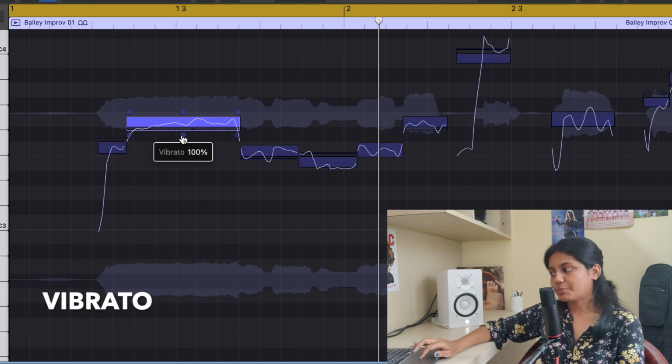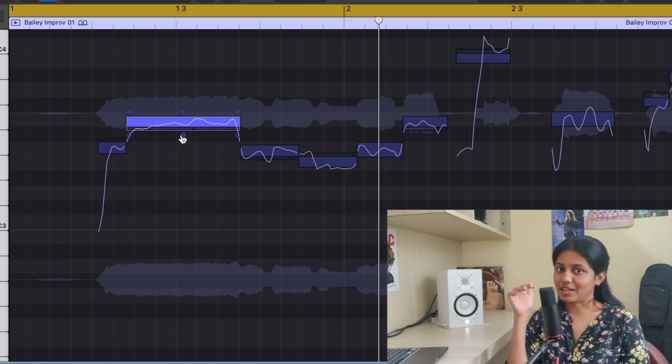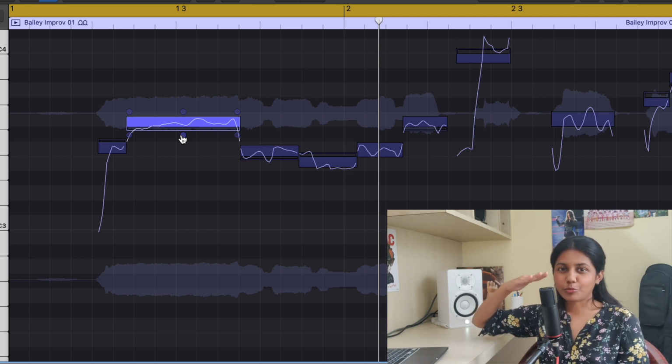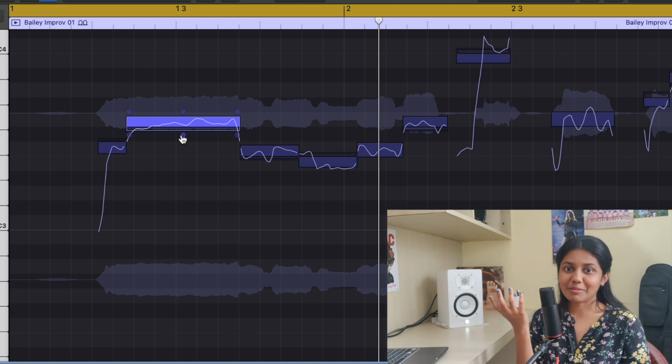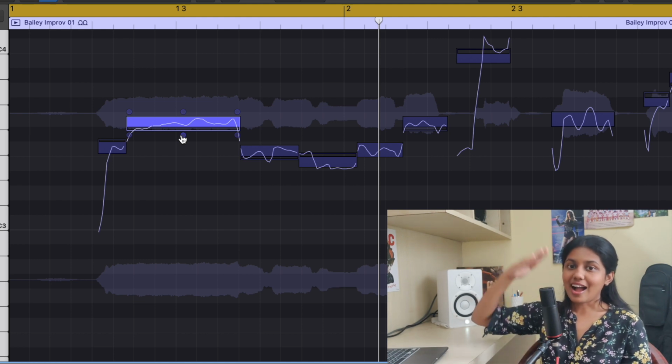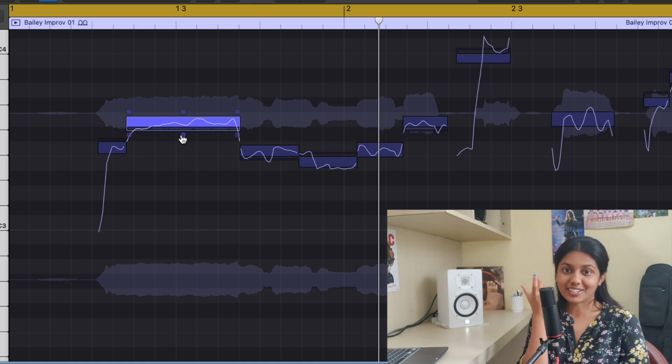Now let's look at vibrato. Basically, when you sing, ah, that is normal. But if there's some up and down movement while singing, ah, like something like that, okay? I am not a perfect singer, but this is the idea behind vibrato. Something like that variation, that is called vibrato.